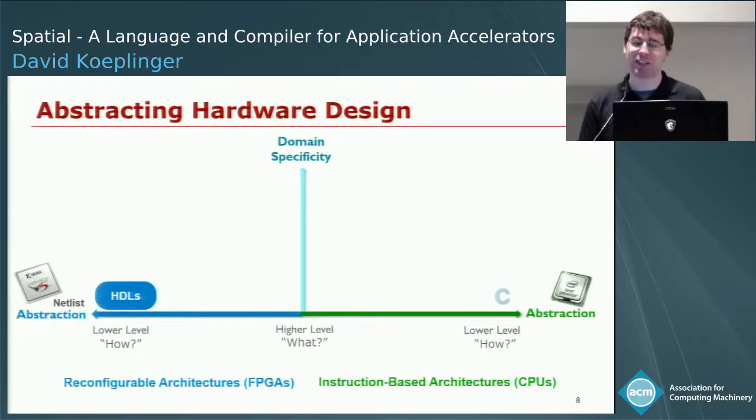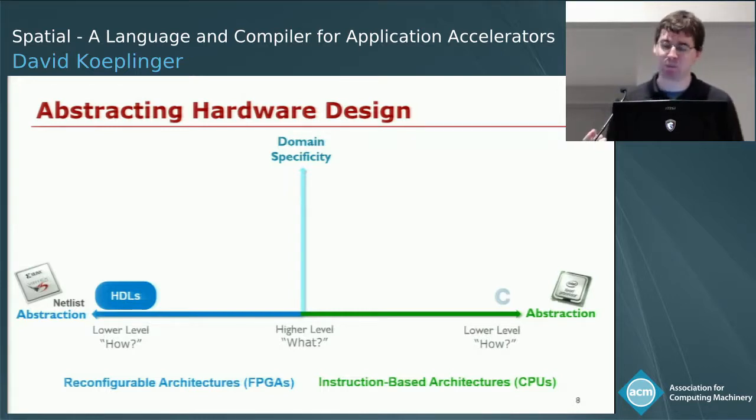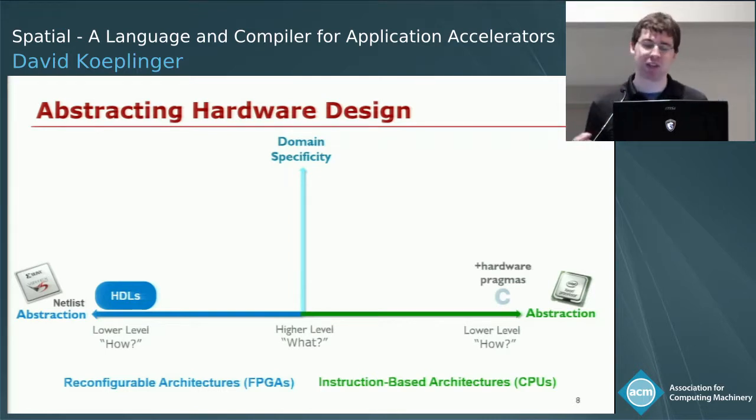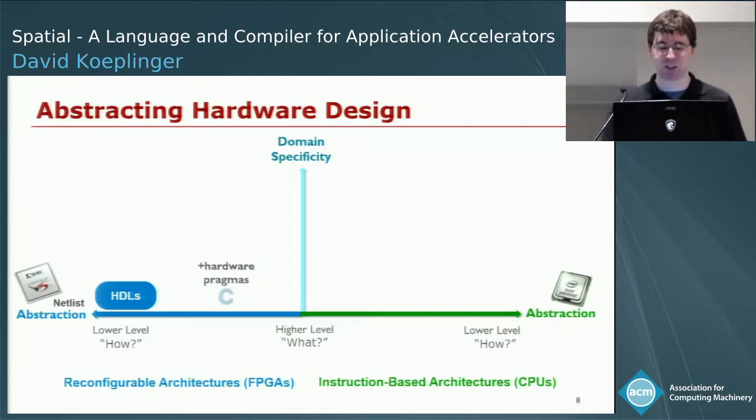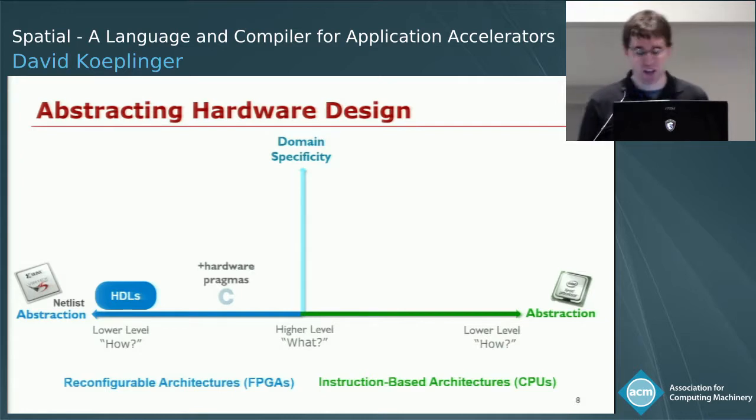So essentially, the idea of high-level synthesis tools that exist today is that you take a C program and you try and target it to hardware. Now, this is generally an undecidable problem if you want to get good performance. So what we do in current high-level synthesis is add a whole bunch of additional hardware pragmas about how to actually target your C program to hardware. So you're doing a lot of additional hardware optimization in C. And this essentially allows it to move over to an abstract-ish representation of hardware-ish.